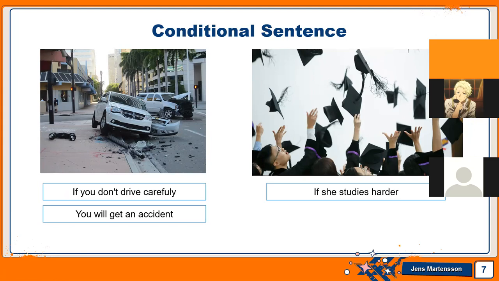An example, right? So here, if she studies harder, she will get her degree this year. Is it possible? Yes. There is a probability. Ada kemungkinan, ya. If she studies harder, she will get her degree this year. That will be probable, ya. That will be possible. I hope you understand. Any problem? Any question? Are you still there? Yes, sir. Okay, do you have a question? If not, we go to the next slide, okay? This is an example of conditional sentence type 1. Don't forget, it's type 1.